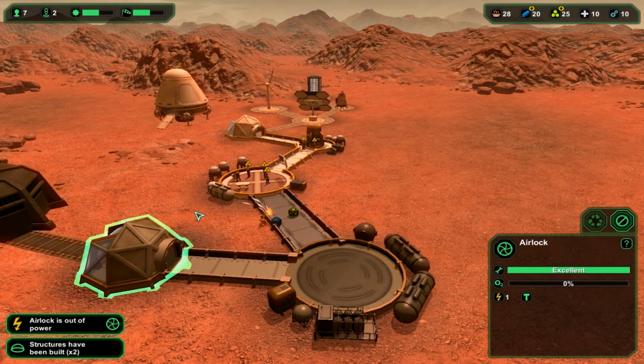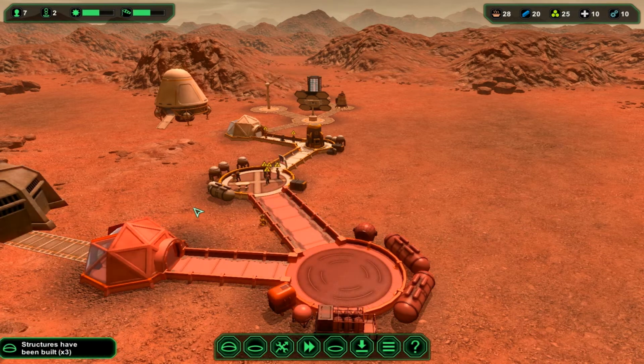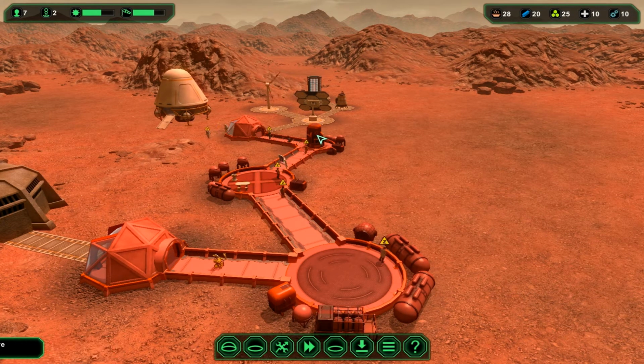Oh, this airlock is out. Technically, it's not out of power. It never had power. And that lets you know that, okay, the air is flowing. Don't worry about all this stuff because it's just having to rebalance.